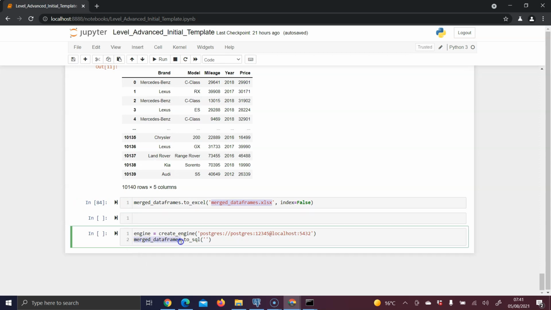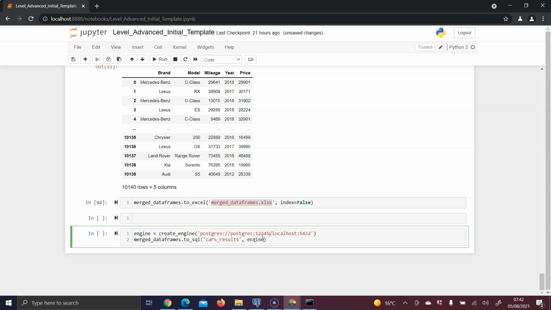The same we do when we want to output the data frame inside the database. Again we have our data frame, then we use the to_sql function. Here we need to provide a name of the table, which we will see inside Postgres. Let's just say cars_results. This is the name of our table in our interface. Then comma and engine, and this should be fine.